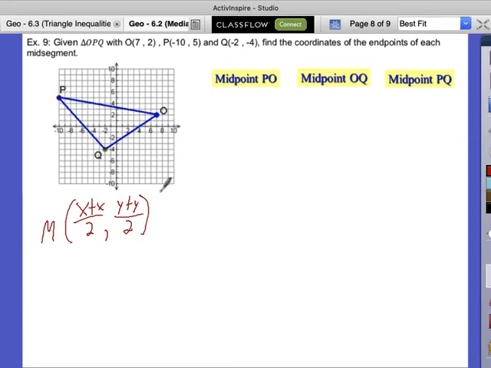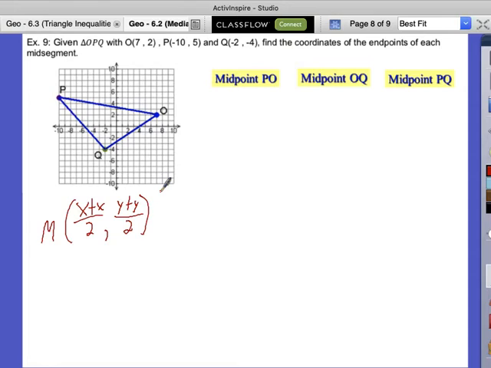Okay. So we add the x's together, divide by 2. That's our new x coordinate. We take the average of the left to right, right in the middle, the midpoint. Take the average of the y's, add them together, divide by 2. Average the up and down, that's our midpoint for the y.